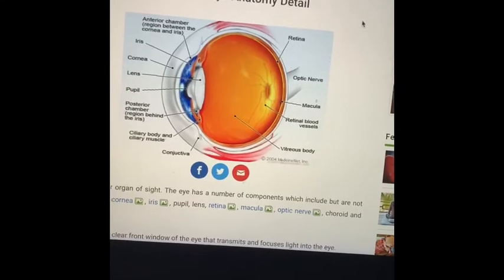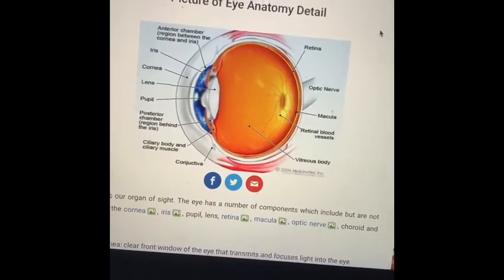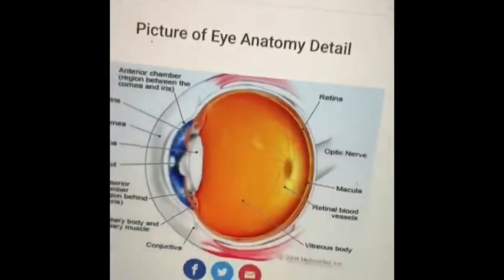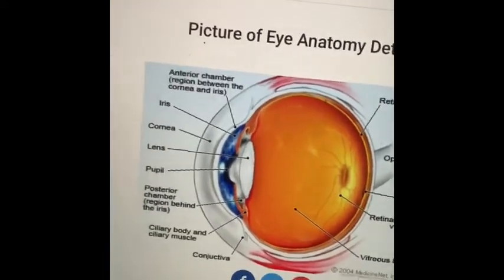So she looked at it, and this is the best picture I can find for an eye. There's not really any in-depth one. There's a picture of a girl right here, but that's just thyroid disease. We're not talking about thyroid. But she looked at the inner portions of my eyes, and this is what it kind of looks like.